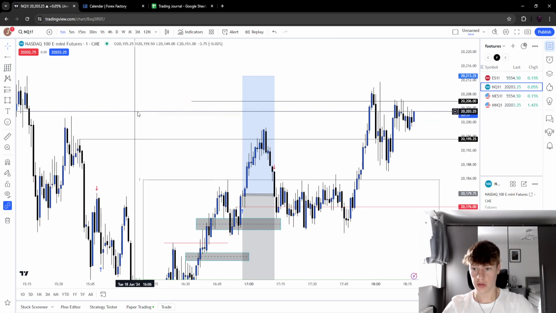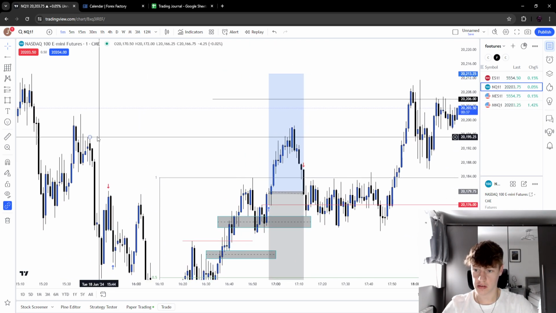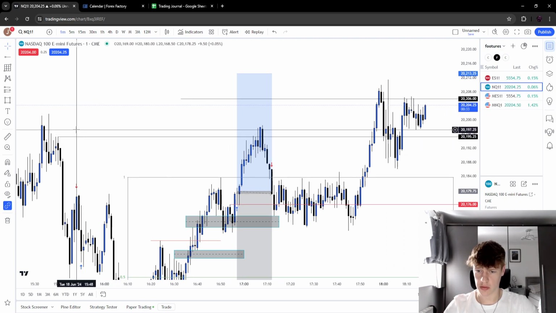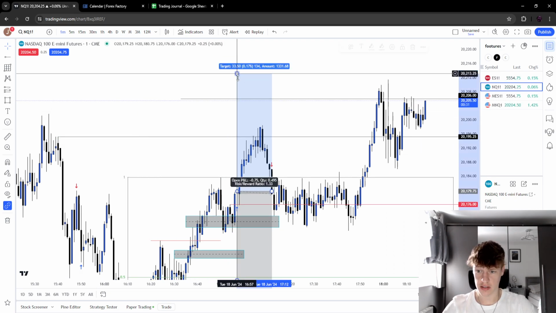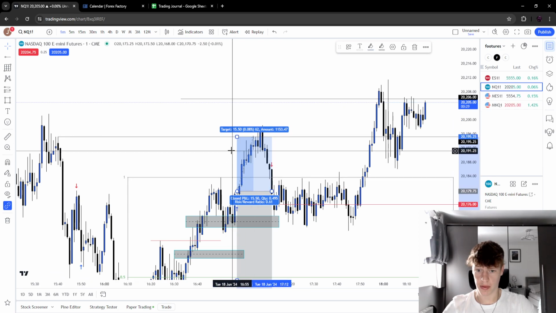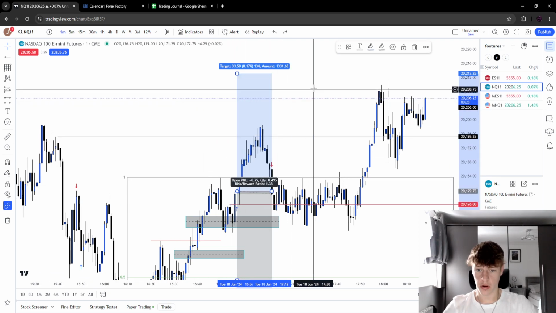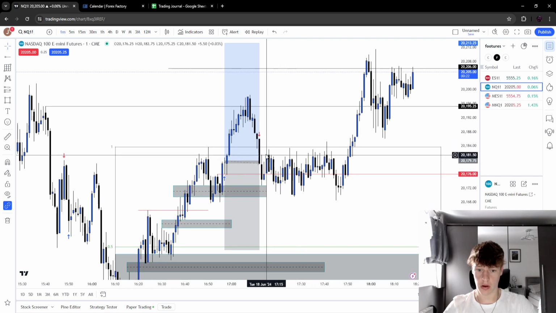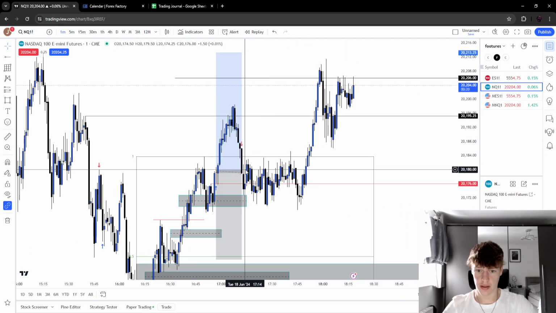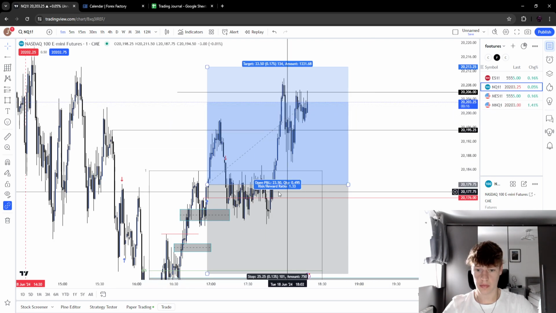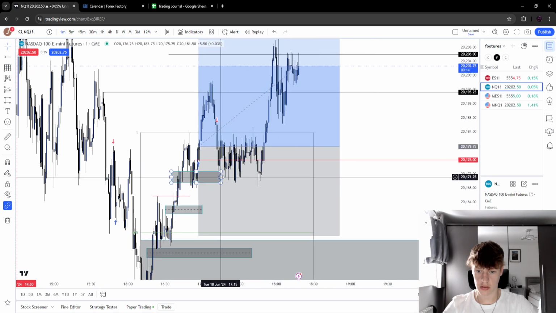But targeting those highs. I had marked out this low resistance liquidity as a point to move our stop to break even, but not take anything out, because as you can see, it's a very crappy RR, not worth taking anything out. We had one contract anyway. But at that point, I moved my stop to break even, and we got stopped out. If I hadn't done that, we would be up here right now, because it never got stopped out. We just played within that 5 minute imbalance still.